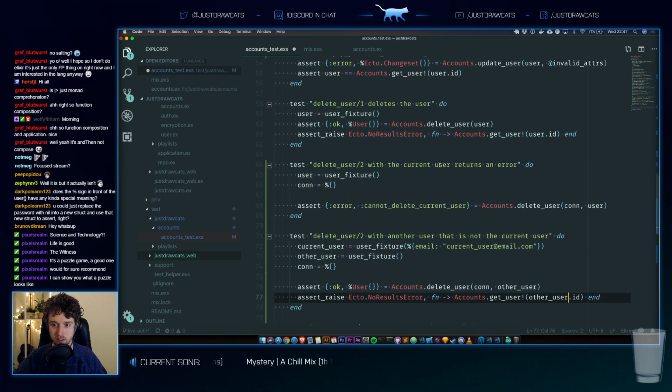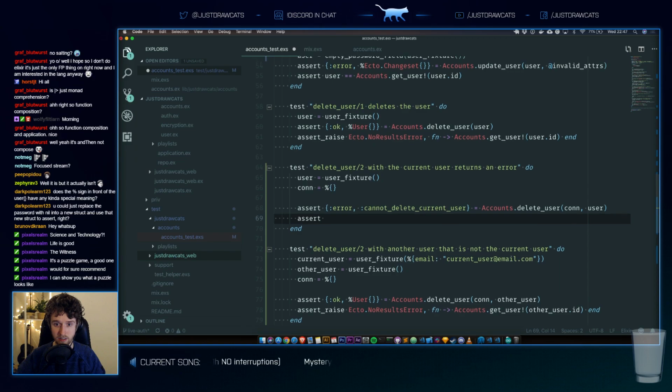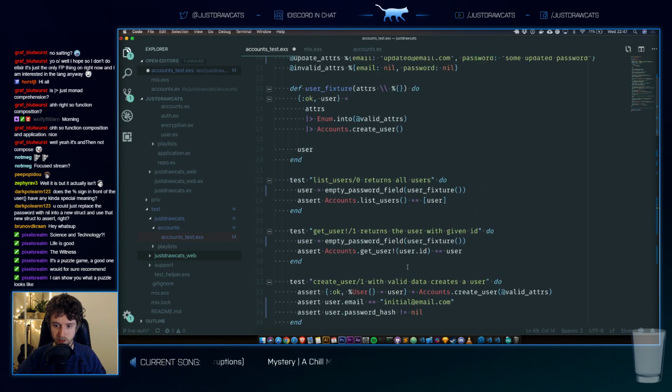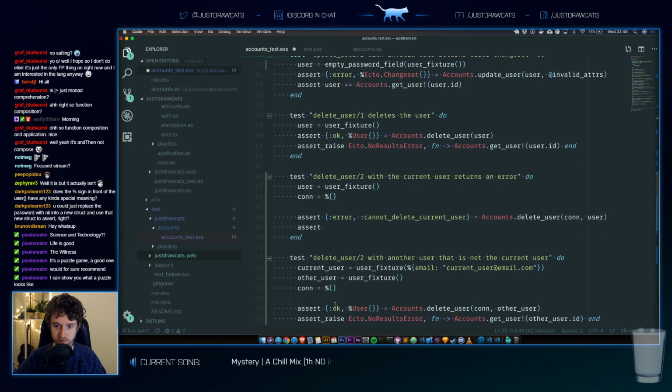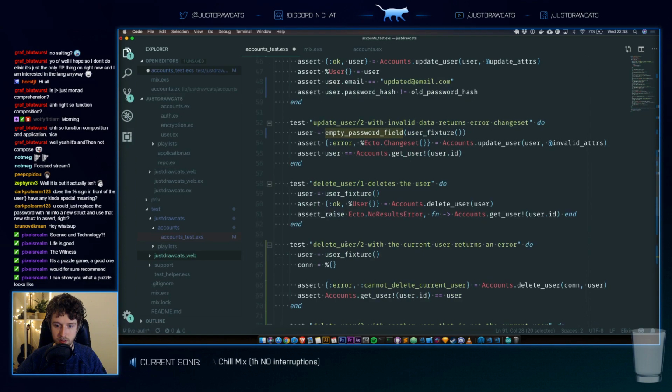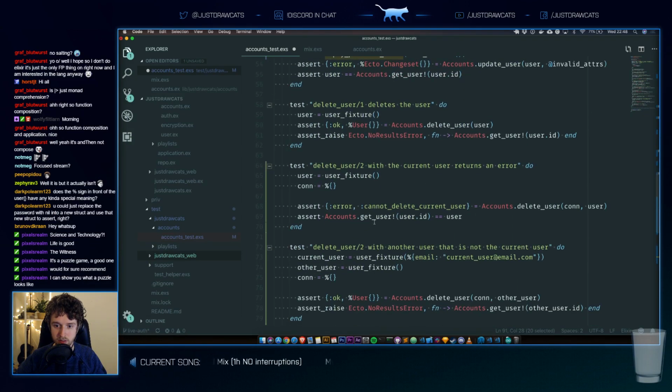If we delete the current user, then we assert that we still, where's our get user? Here. We assert that we're still the same user. But we don't need to.